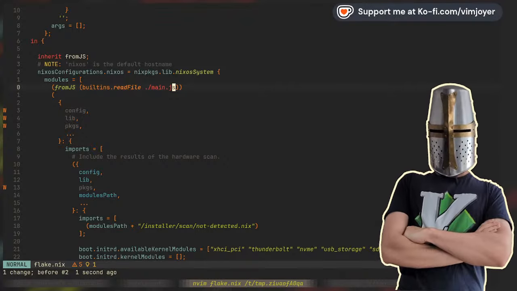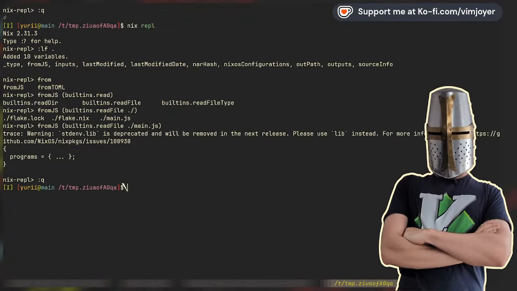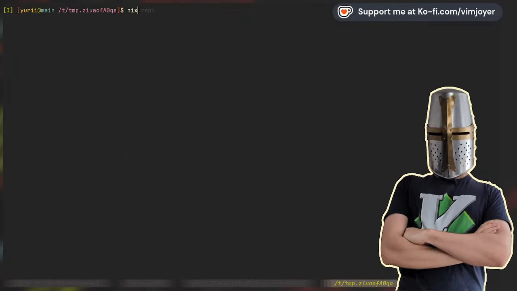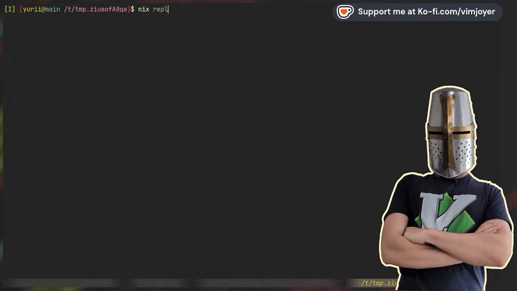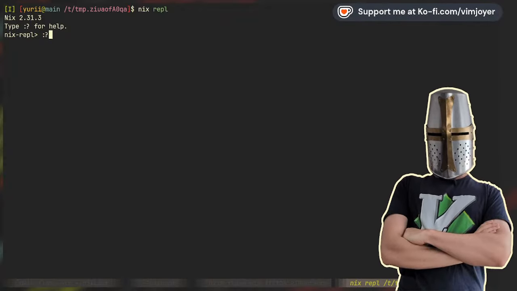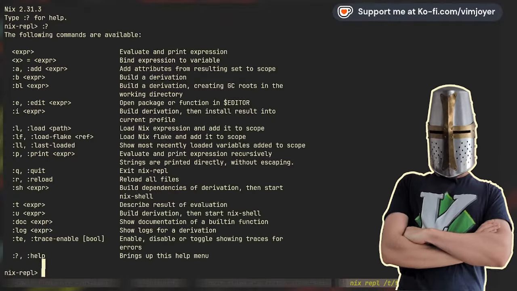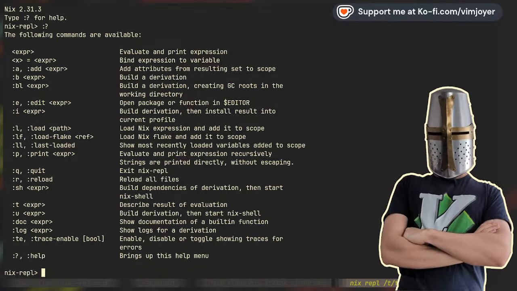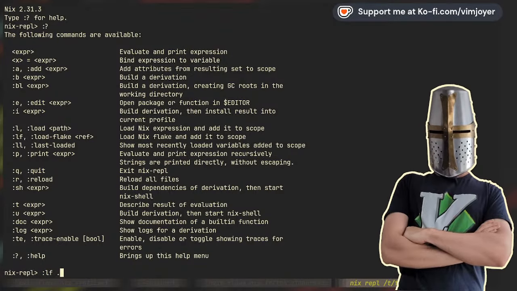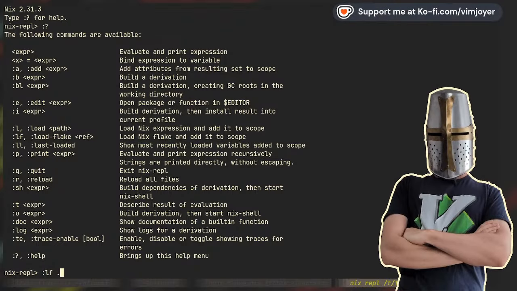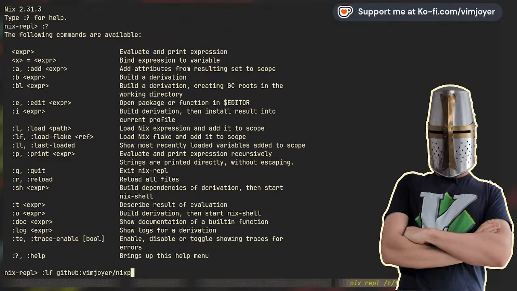Can you explain LF? Yeah, of course. In the Nix REPL, your evaluator for Nix, you can use several commands. I've shown them, I think, in the REPL video. You can see all of them with a colon question mark. And one of them is, of course, LF, which stands for load flake, which simply loads your flake in the current directory. I am using dot here for current directory, but you could also do GitHub, vimjoyer, nixconf.